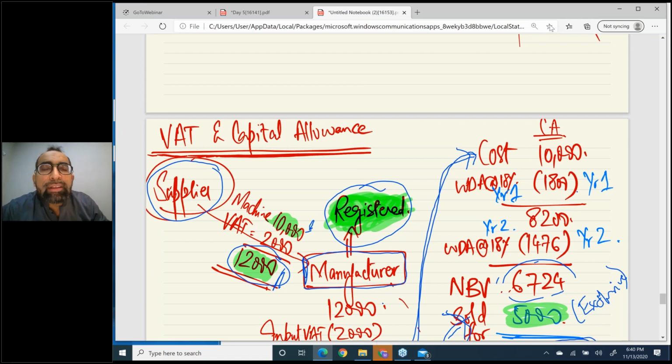Many things, like in individuals you have personal allowance, in corporation tax you don't have personal allowance. In individuals, each and every income has a separate tax rate. In corporation there is a flat tax rate of 19%. There are no bands. In individual we have bands and NRBs. In corporation tax there is no NRB. So there is a list of many differences which I have written. I've tried to write most of them.